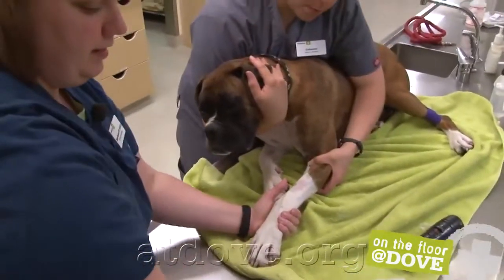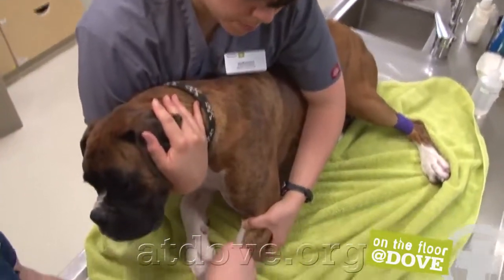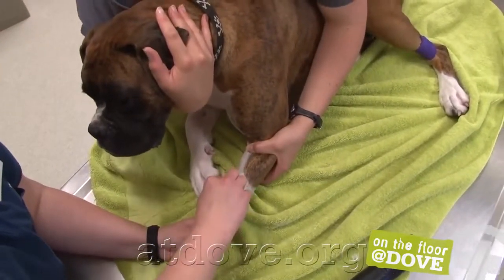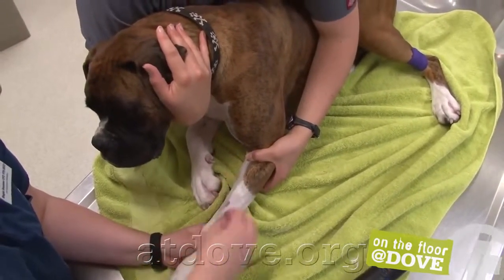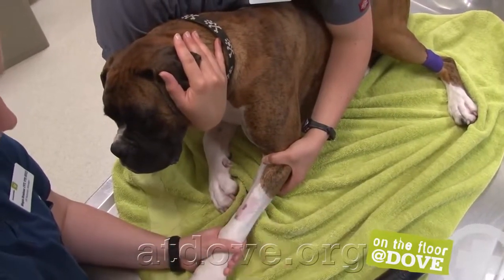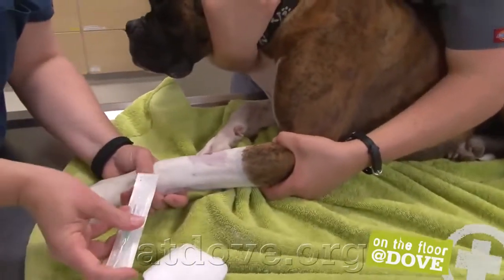Once you've identified the vein, you want to scrub. Again, I like to use cotton balls, a little less trauma to the skin. And I've got some chlorhexidine scrub and alcohol. And I'm going to clean the site at least 3 times with my scrub and alcohol. Just want to make sure that the skin gets clean. If you need to do it 10 times because it's a really dirty dog, there's nothing wrong with that. I like to have some dry gauze available in case I get a little extra bleeding, kind of keep things clean.